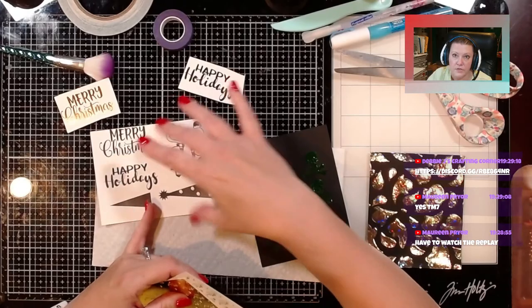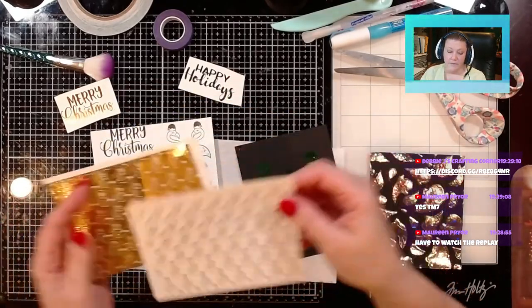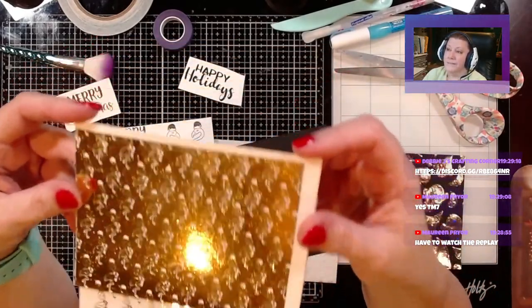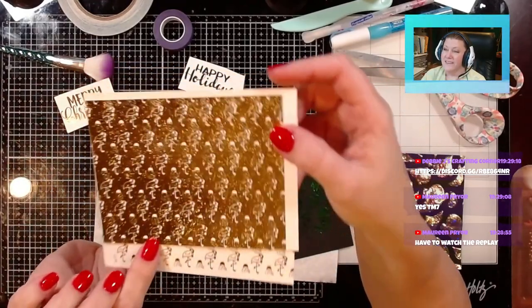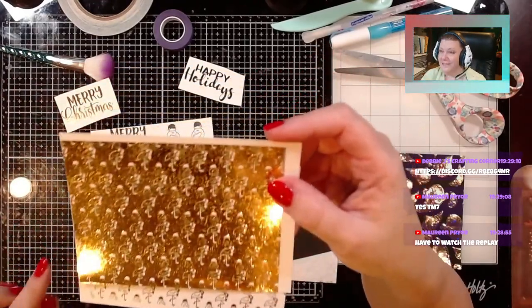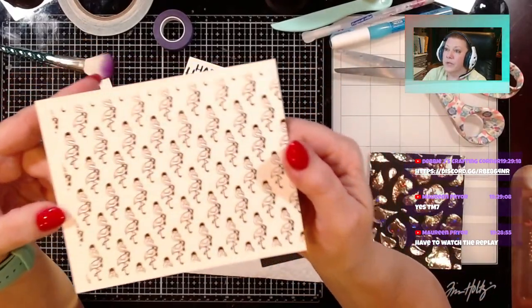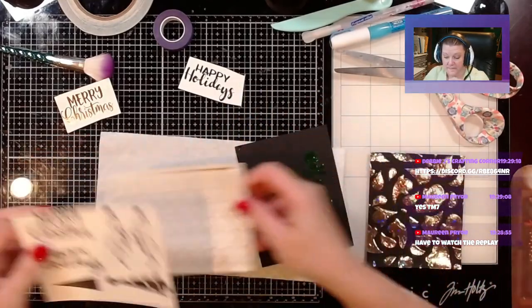I use this flamingo set. This was a couple of years ago I made this, but I made this image and then I turned it into a couple of backgrounds. And the first one that I foiled up tonight was this one. It's basically a black background with those little flamingos in it. And it didn't do as well, but that's because the toner sucked. This one turned out much, much prettier. And I think I can actually still use both of those together. That's going to be awesome.